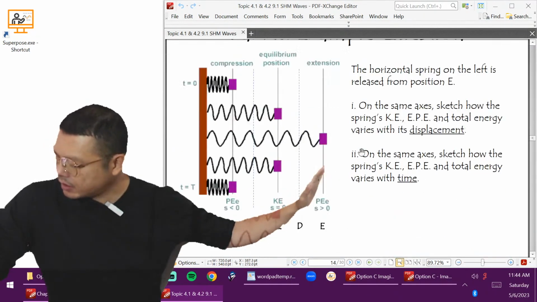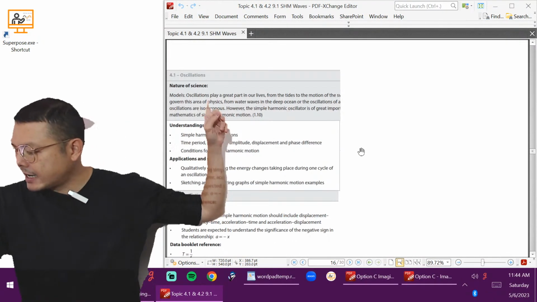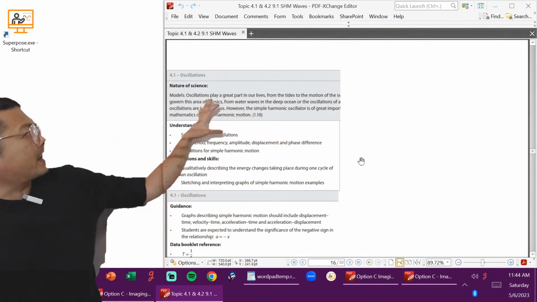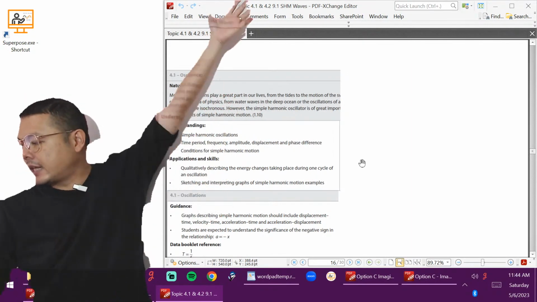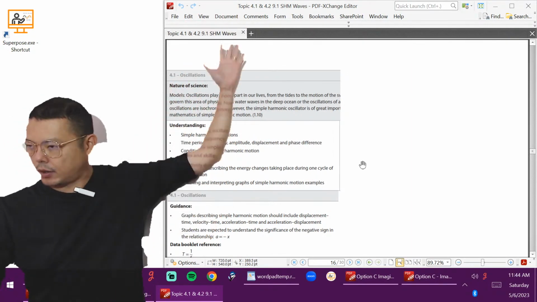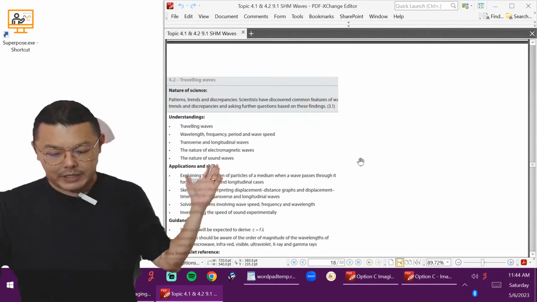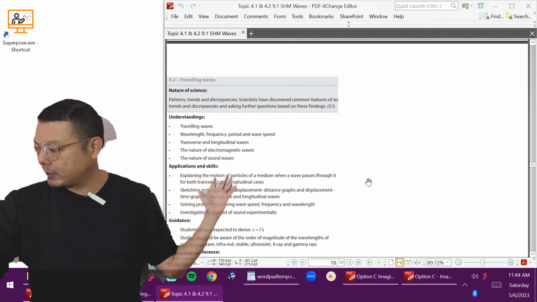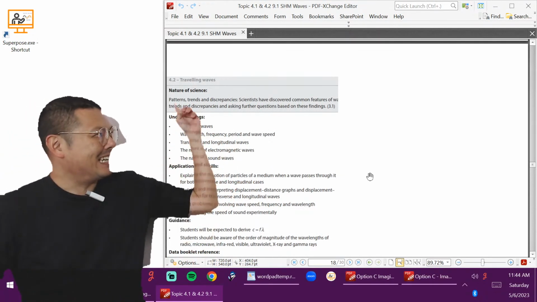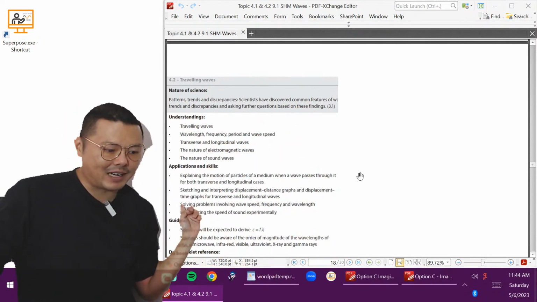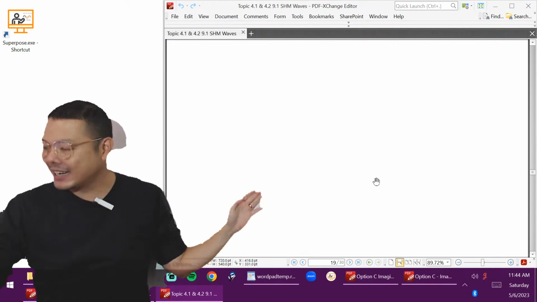Then you go on to this part here. You flip your notes and see for yourself. Then you start seeing the syllabus, where I break up the syllabus. This is 4.1, but everything we've done above, all the notes above this page, is summarized here. Then 4.2 is here. My notes for 4.2 are this syllabus guide from the IB side and the blank space and the blank page at the back. That's my notes for 4.2.